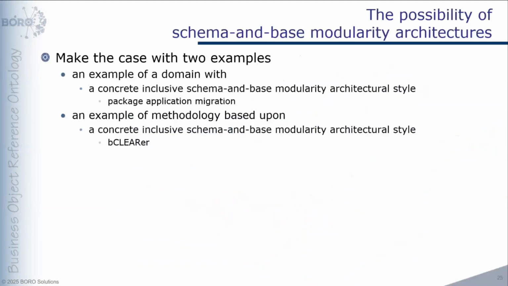What I'd like to do here is now try and make the case with two different kinds of examples. The first example is to look at a particular example of a domain or a use case and show that it makes sense to focus on the base. And the second one is to just report on work we've done in a particular methodology where we do include the two and what happens.